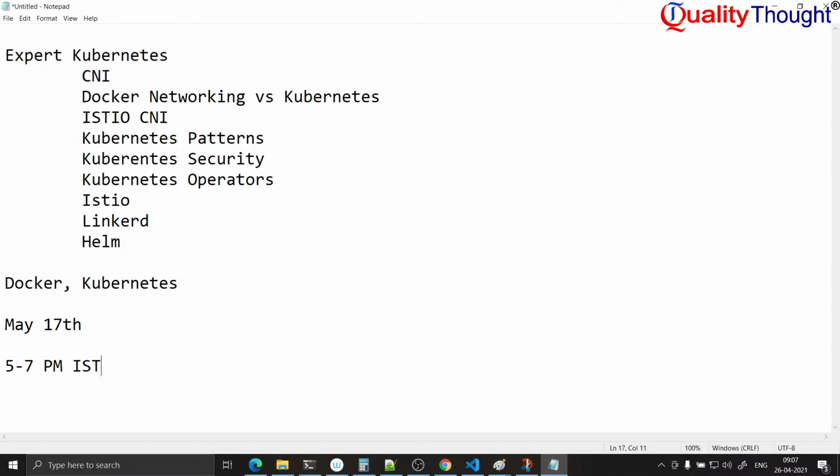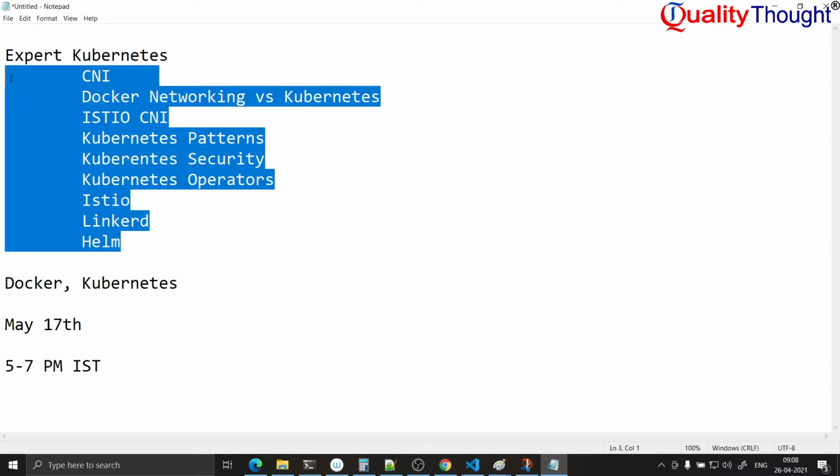Sir, Istio has nothing to do with developers. Istio is basically about, once your developer writes your application, how to control the traffic, how to accommodate changes when new features come. So there will be some developer workflows which you need to understand, but to learn Istio, you need not be a developer. No, as part of our regular DevOps course, we cover a lot of Kubernetes, sir. But this expert Kubernetes is not in the scope of DevOps. It is beyond DevOps. So that's where it is dealt with differently.